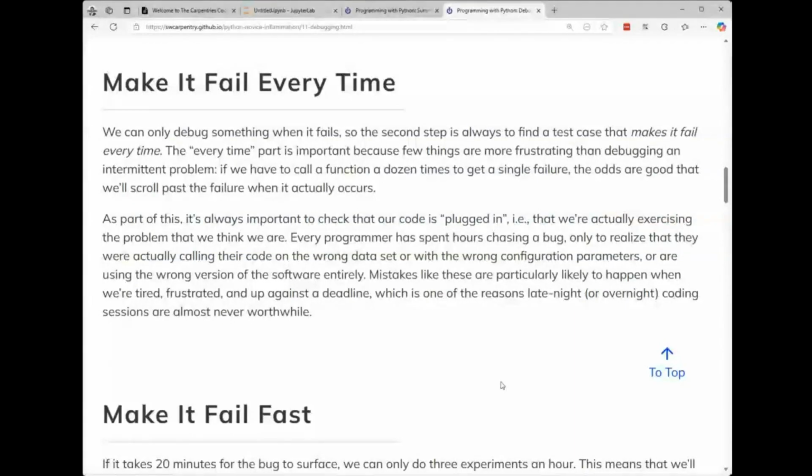For debugging, there will be the case that we have a code and we need to find why it's failing. If, as it says here, we make it fail every time, then what?